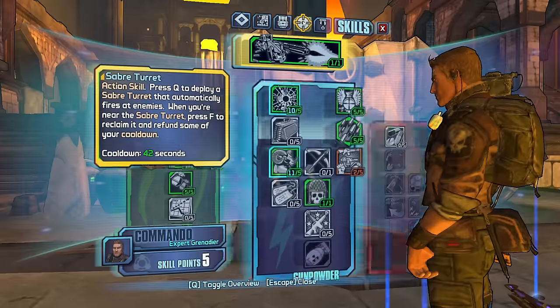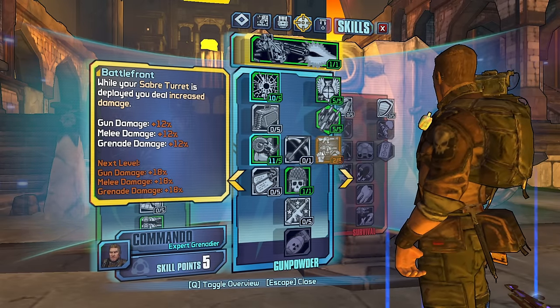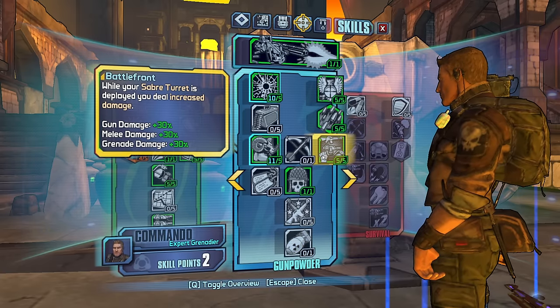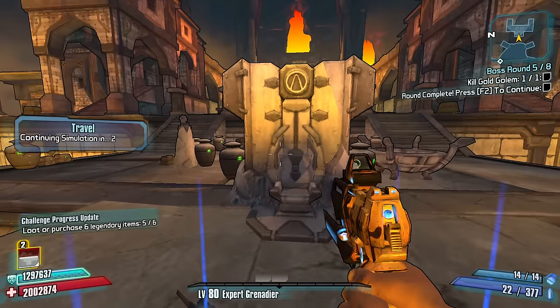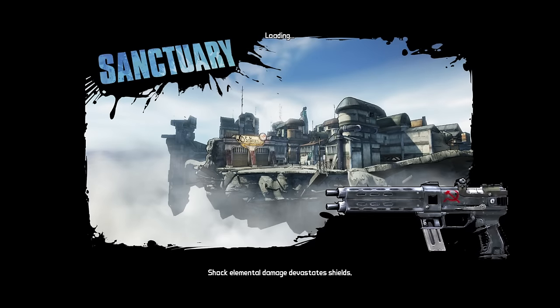I actually just one-shot the Golden Golem. Time to train. Let's get some more gun damage and melee, grenade damage and gun damage when my turret's out. That way, when my turret's out, it'll slag, which will do more damage as well. I think this is the way.